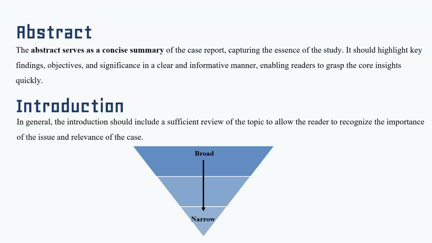Next step is to write the introduction. As you see here is a funnel. This is the easiest method of writing an introduction, where you begin with broad information by defining the condition or the drug use or the mechanism, while you slowly narrow it to the relevance, highlighting the unique aspect or learning point of your case, like the rarity, unusual presentation, new treatment, or a toxic effect, whatever your case is dealing with, and providing sufficient literature to establish context and importance, keeping it focused to attract the reader.